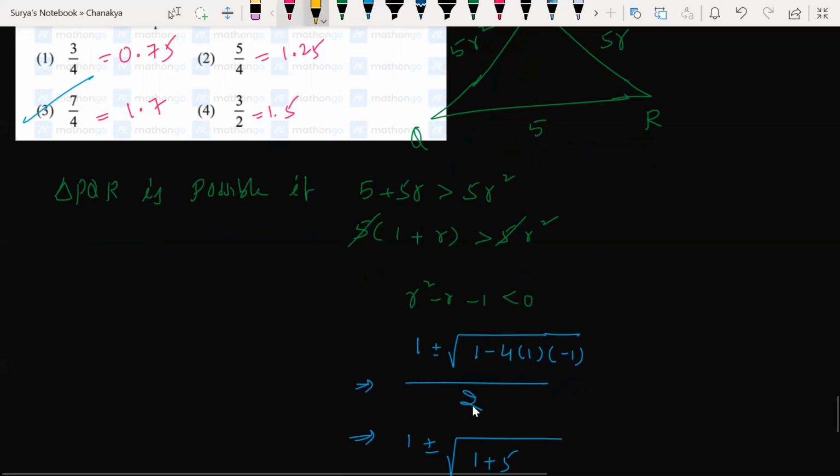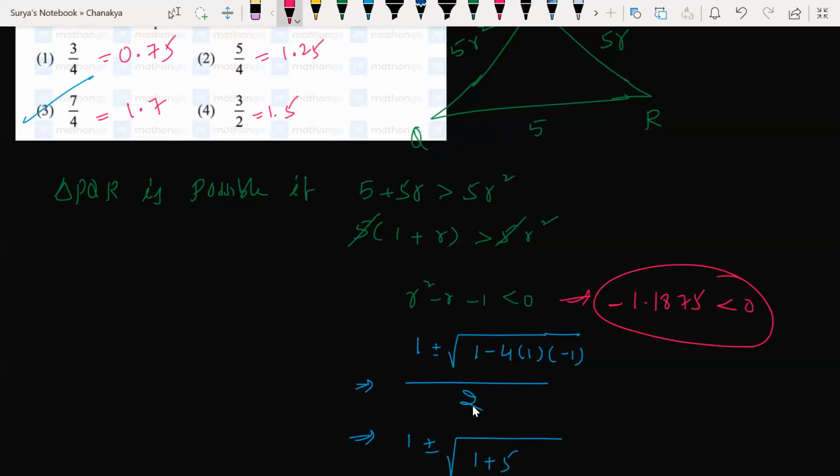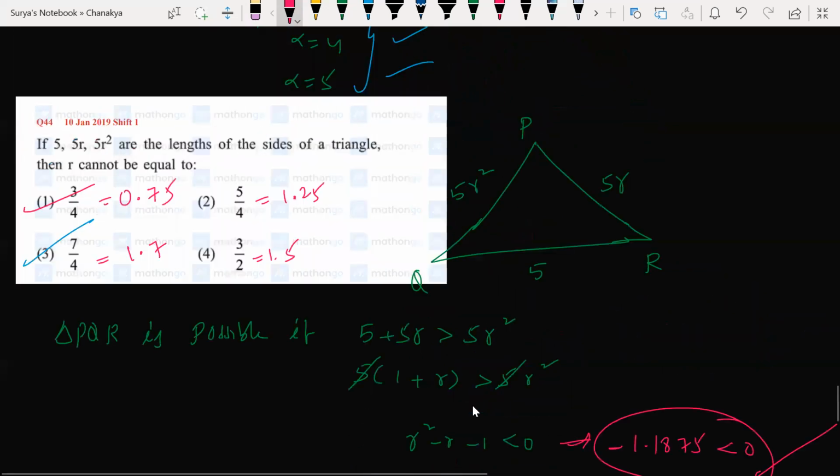Beta, look at this here. What I'm doing, even if you want to solve like that, substitute 0.7 here. I'm getting something, minus 1.1875, beta, which is less than 0. I'm calculating with a calculator, but you shouldn't calculate. You have to calculate. So it is possible. Option A is true. He is saying that R cannot be equal to dash. So option A is correct only. And substitute 1.25: 1.25 into 1.25 minus 1.25 minus 1. This is also coming out right, it is also coming negative. Okay, this is also correct.